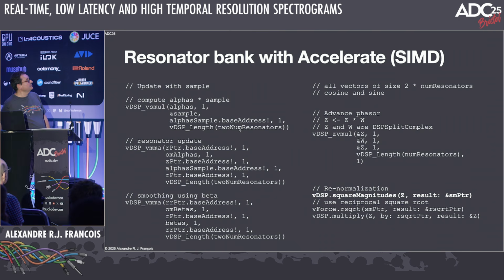One thing to see here that I find interesting, or that I want to point out, is that those vectors are of size 2 times the number of resonators, because they're floating point numbers, and you need to keep track of the cosine and the sine, or the real part and the imaginary part of the complex number. So sometimes it's easier to consider the numbers as float vectors of twice the size, which is why it's 2 times. Sometimes you just map that to a split complex and you use a complex function to manipulate it, but it's the same thing.